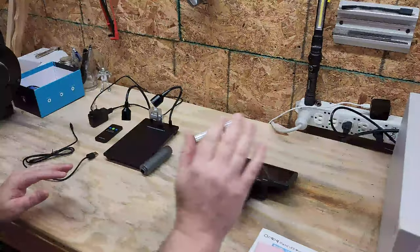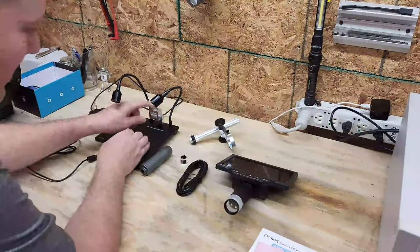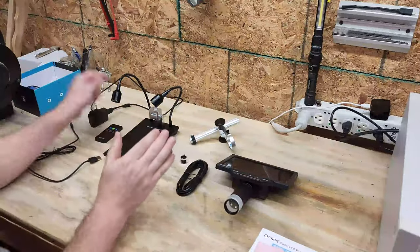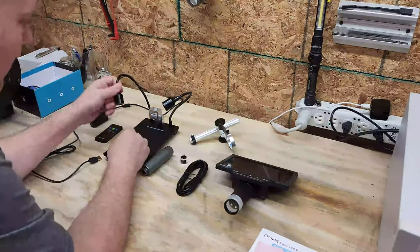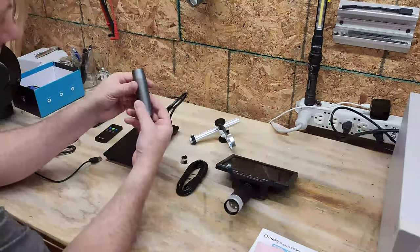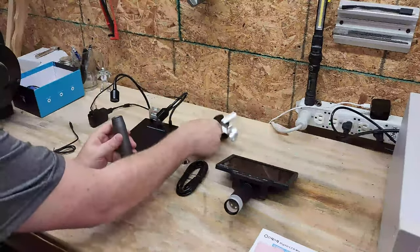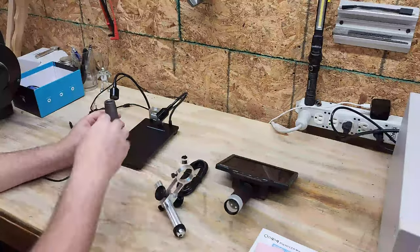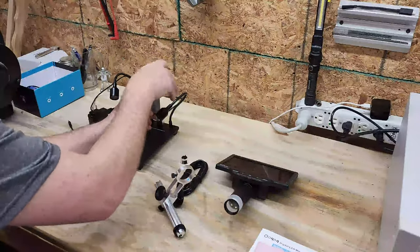We have a cleaning cloth — a microfiber chamois-style cleaning cloth. We have the microscope base, which has a tilt and what looks like a touch-sensitive dimmer. Two gooseneck LED lamps with some pretty big bulbs, so it will be interesting to see how much light output they give. I also have this weighted riser piece for the base, which is going to give me another four or five inches of height.